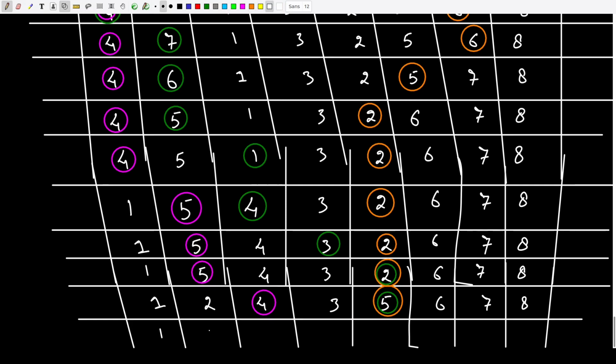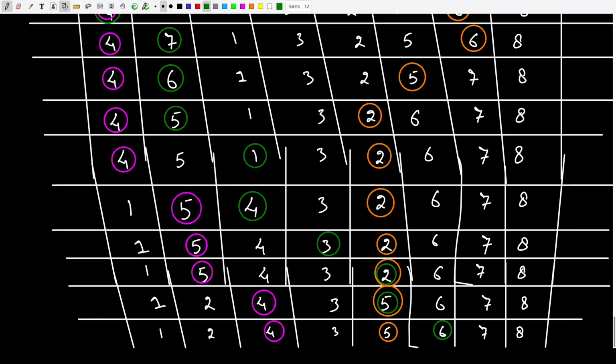So let's do that. The less than and greater than pointers remain as they are, but the iterative counter has been moved to the next position. Now the question is, should we operate on 6 or not? As we already know, all the elements to the right of orange are greater than B. Since we already know that, we don't really have to operate on any of these elements.